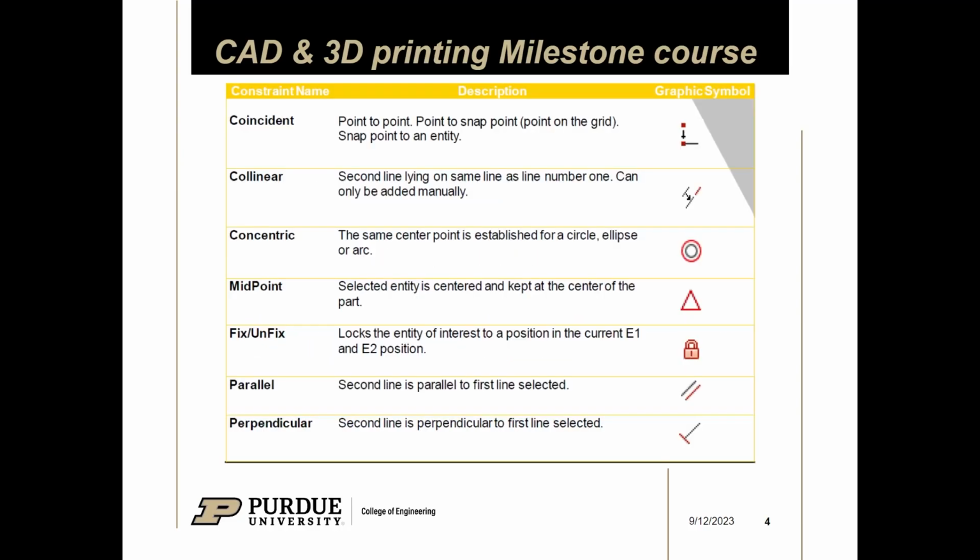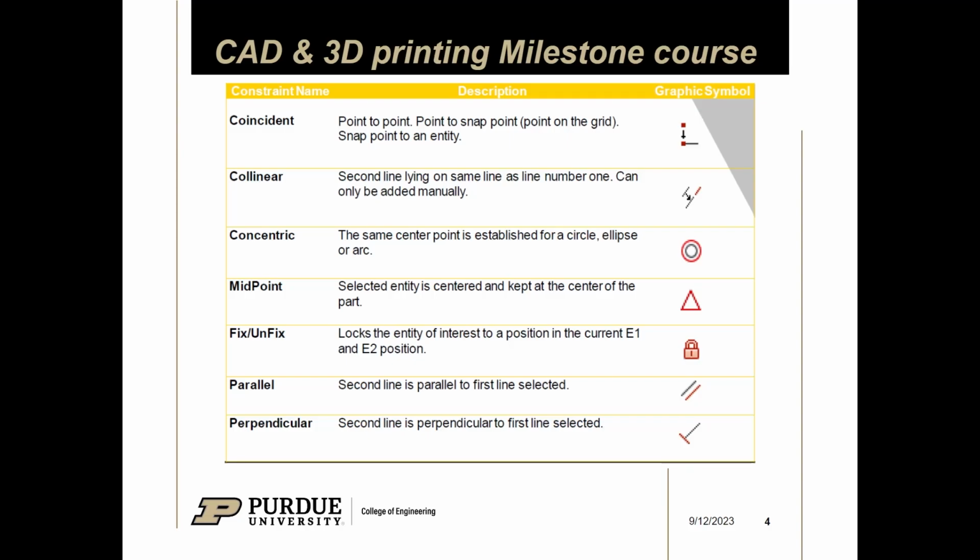Up here, I don't know if you've taken geometry, I'm guessing a lot of you have, but there's a lot of geometric constraints up here. This is just an example of some of the ones that you'll use most often. Basically, you can use these in tandem with the dimensional constraints to make all your lines and arcs black, and then your sketch is happy, and nothing has to fly around, and then you'll be sad.